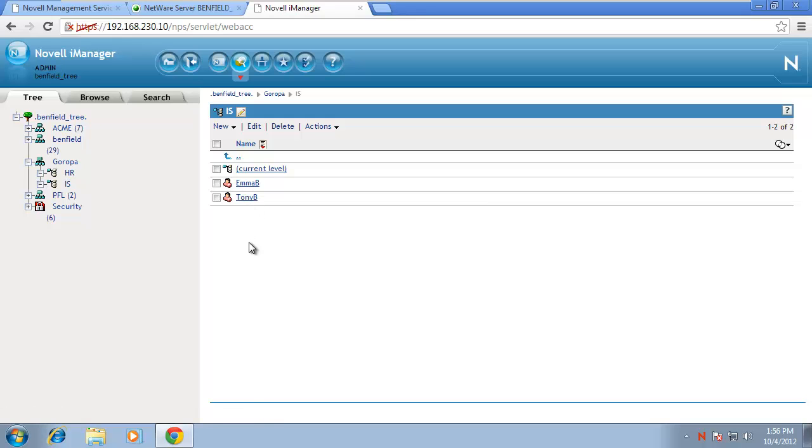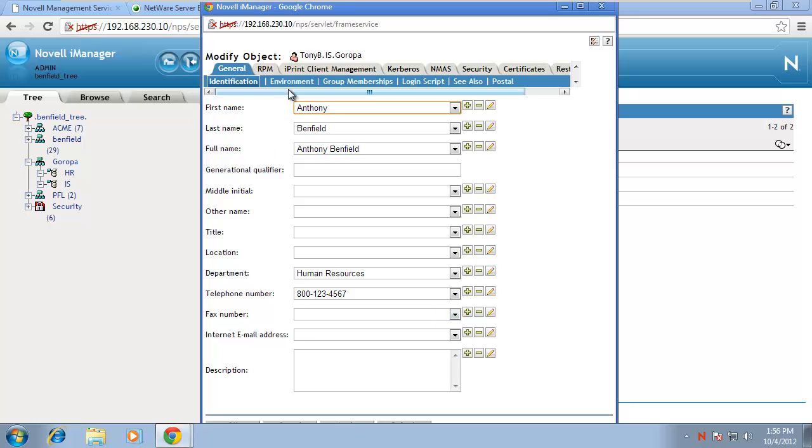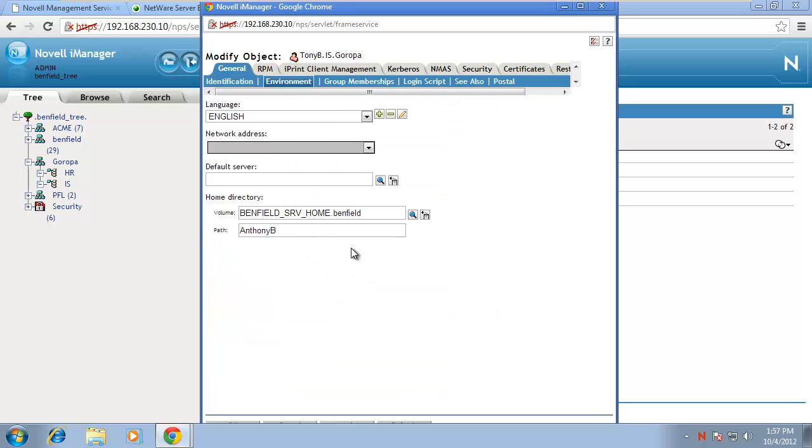This is all you really have to do, except if we want to keep things consistent. If I look at Tony B and I go under Environment, I still have a home directory of Anthony B. Nothing wrong with that, by the way. That's completely legitimate. In fact, the home directory could be Sparrow, Alphabet, it could be anything that you want it to be. There's no magic connection between a username and a home folder. It's just convenient to have them called the same, so you can manage them very easily. So we really should, if you want to keep the consistency, rename that home folder.